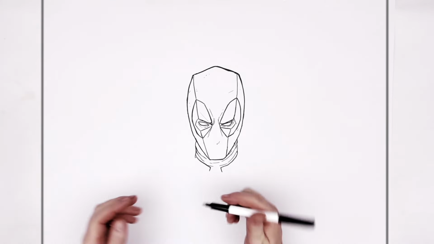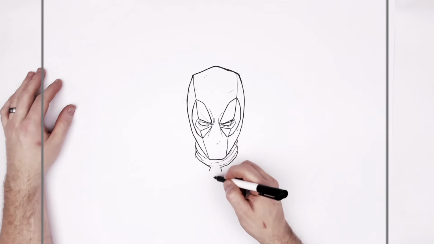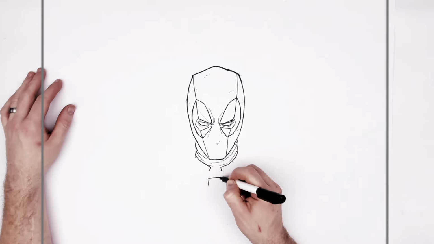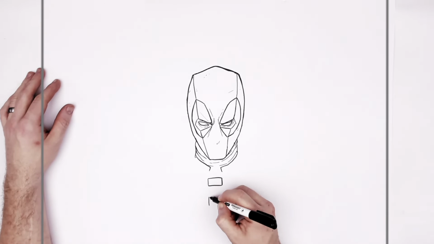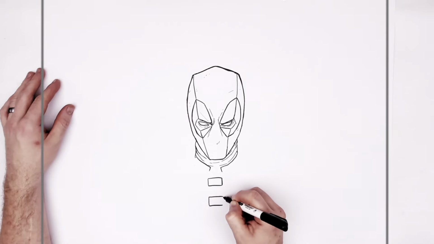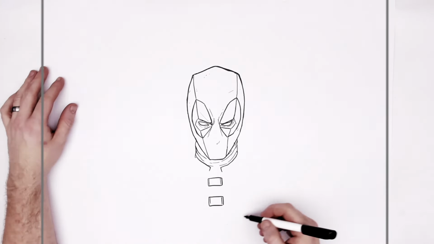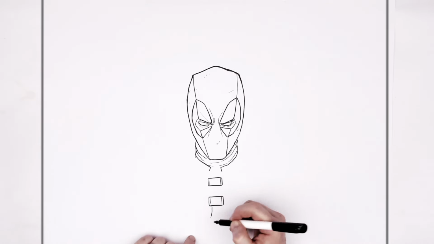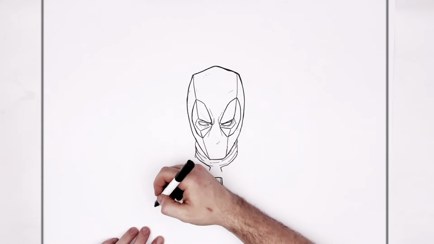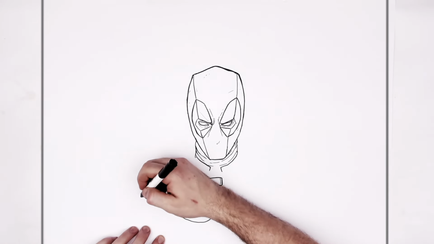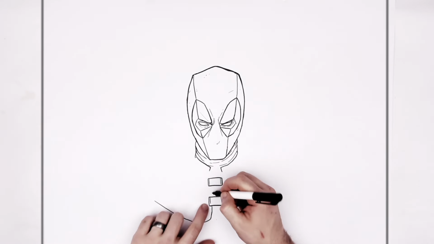So his body comes down in a Y shape. I guess chest armor maybe first, right? We've got these clips here that are attaching his chest armor together. Two rectangles just coming down like this. And then we've got a strap coming along, but we'll do the chest plates first. I think it just goes out this way and then back up towards the middle, right?